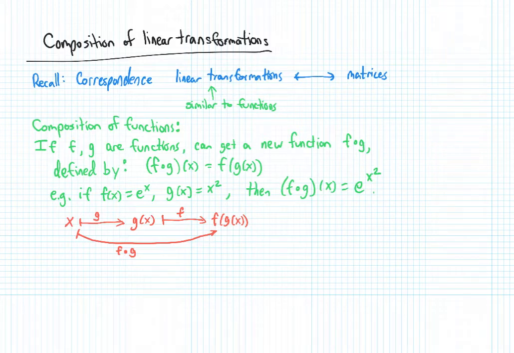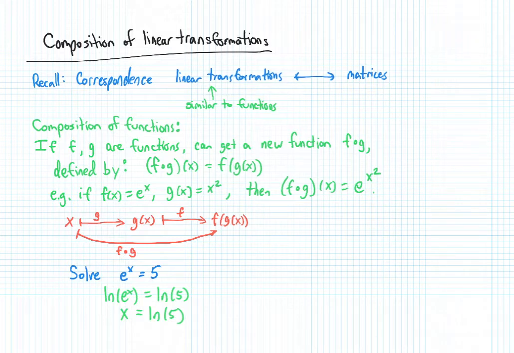So before going back to linear transformations, I feel like it'd be useful to say a little bit about how compositions of functions can be useful. So suppose you wanted to solve an equation like e to the x equals 5. What would you do? I'm guessing that you all know how to do this. You take ln of both sides, and the ln sort of cancels out the e to the x, and you just get x by itself. And so x is equal to ln of 5.